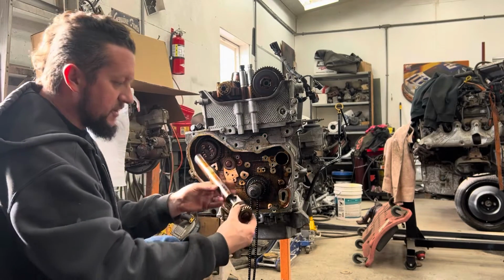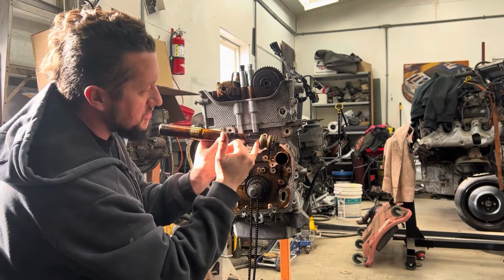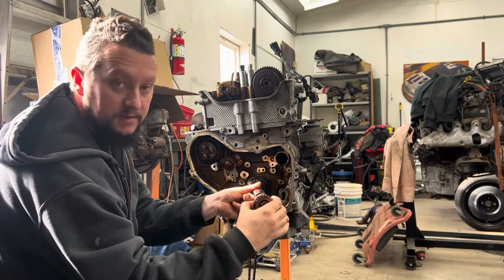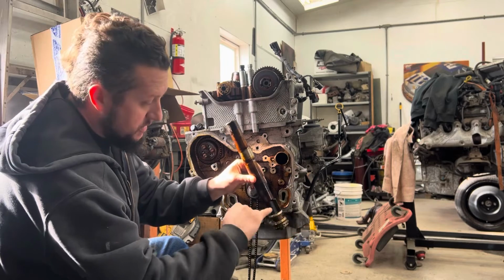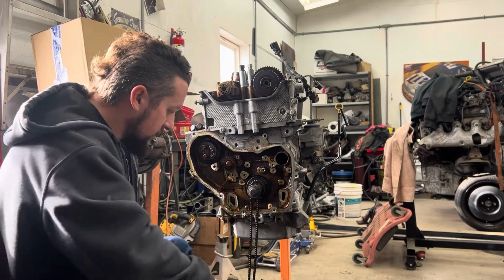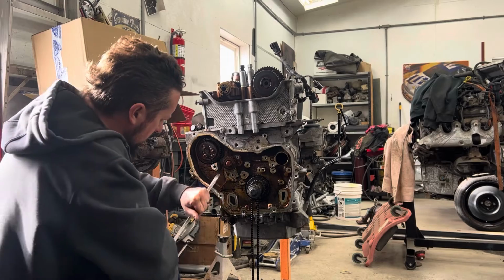So what we're gonna do is right behind this bearing here, we're gonna cut this shaft off right through here. We're gonna cut it off. And then we'll just put this piece back in. As long as you leave that chunk there to keep this bearing captured, we'll cut this off, we'll put this piece back in, we lose all that rotating weight, and then we're good to go. So let me see if I can get this other one out of here now.